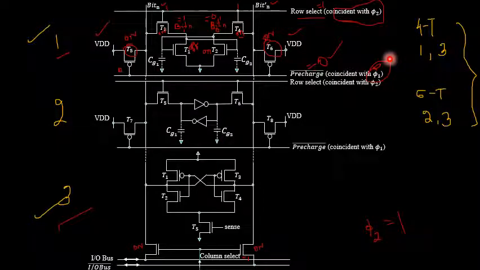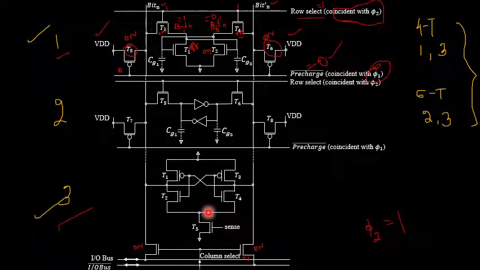So in order to avoid this, we are going to make use of the sense amplifier. Here you can see the sense amplifiers are used in this particular arrangement. You can just recall the concept wherein I had told you for 4 transistors you will be using first as well as the third circuit. Till now I have not explained the third circuit. The first circuit I have already explained in terms of read as well as write operation. In case of the third circuit we will be having a sense amplifier.